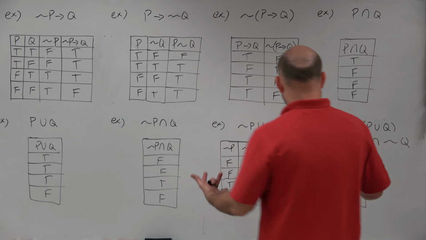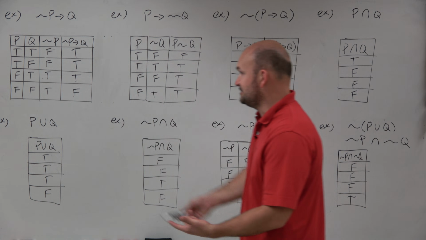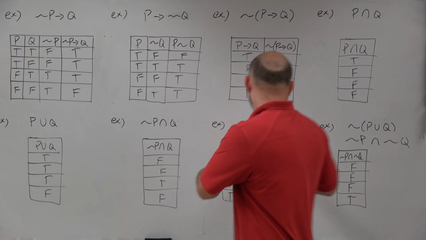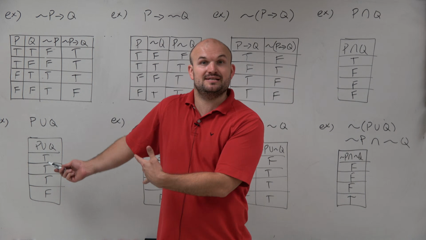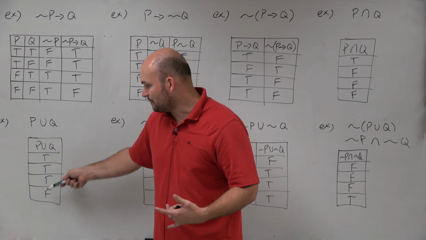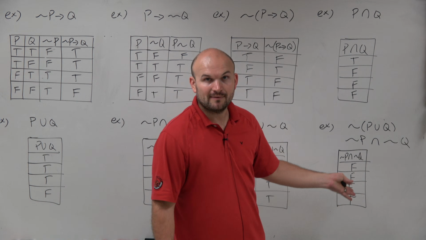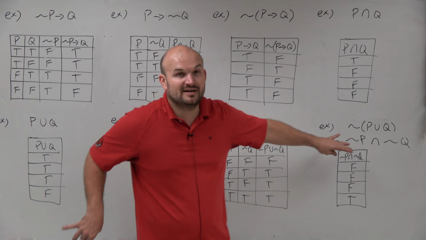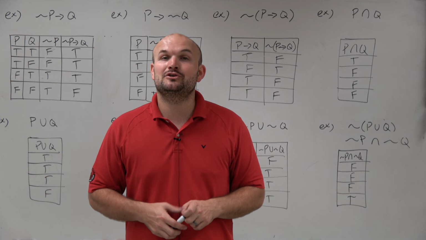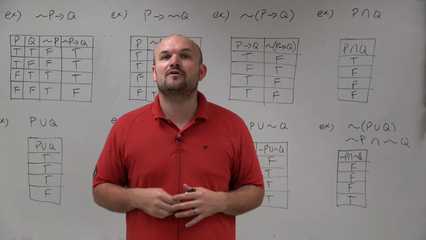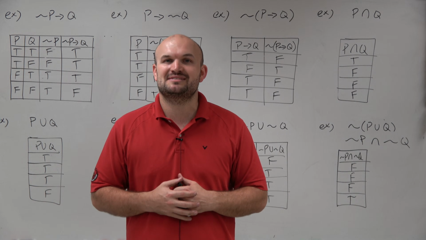And then if you're going to follow the order of operations, basically what you do is take P union Q, which is inside there, which is right here. And then if you just negate all of this, it'd be false, false, false, true, which is the same thing I got over there. But I just want to make sure you could do this one in either way. So there you go, ladies and gentlemen. That is how you determine the truth table for your statement.